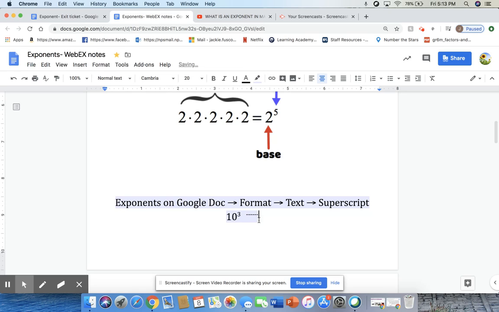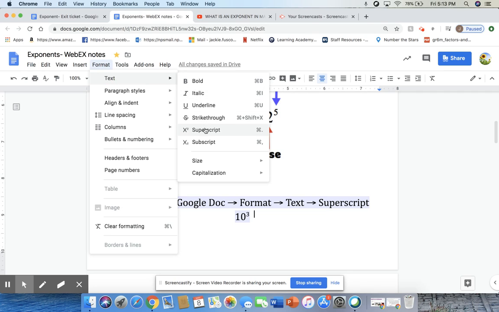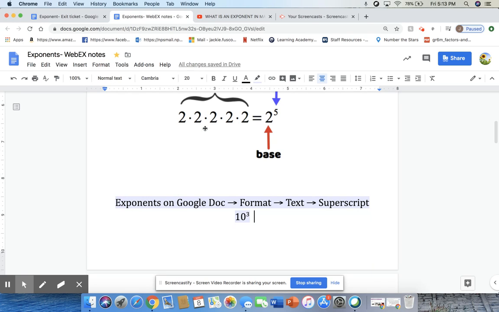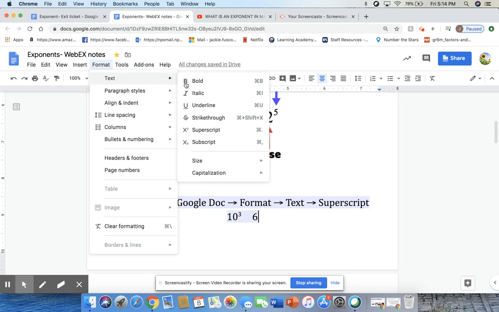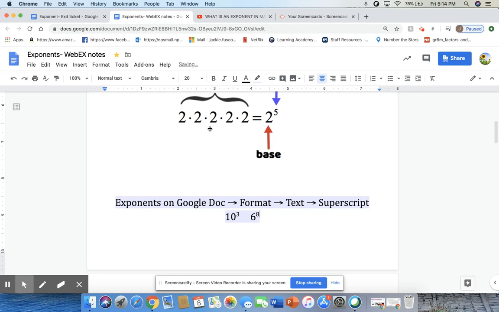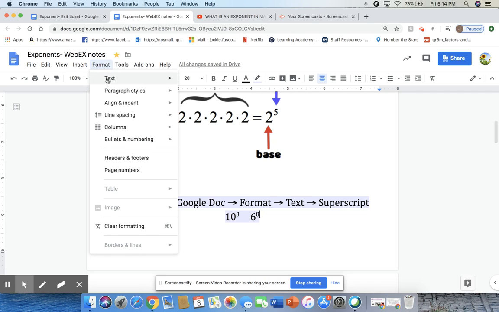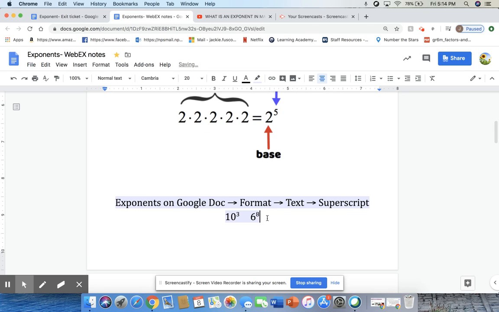Let's do it again. So notice this is actually important that when I started typing, everything is still small like an exponent. So I'm going to go back to format, text, superscript again, and then that'll reverse so I'm back to my regular font. So if I wanted to do 6 and then an exponent of 8, I'm going to do format, text, superscript, 8. Okay, and then again to reverse it and to get out to my normal size, format, text, superscript, then you can see my cursor is back to its original size.